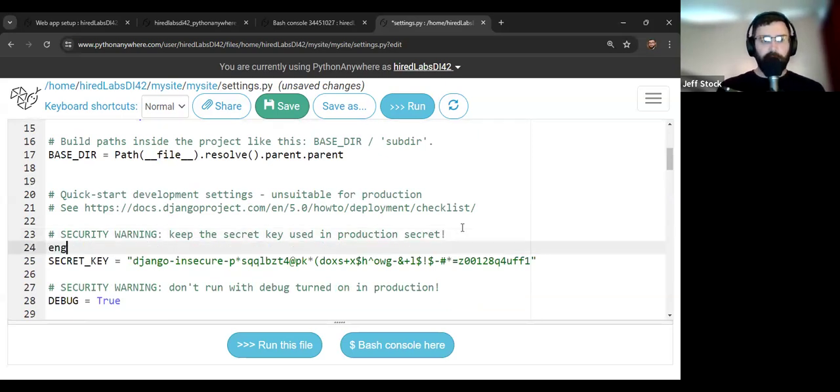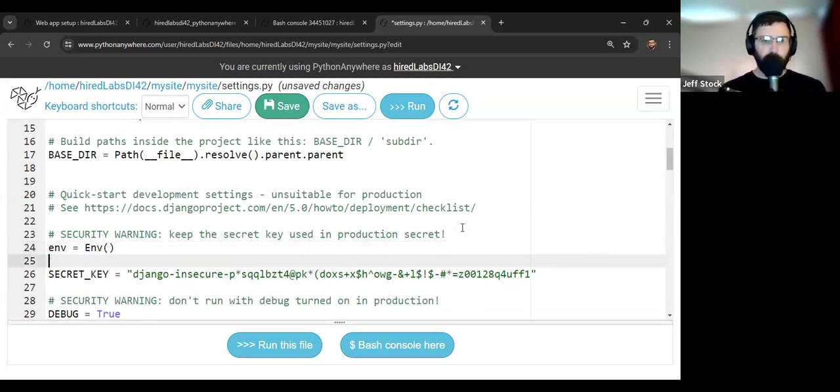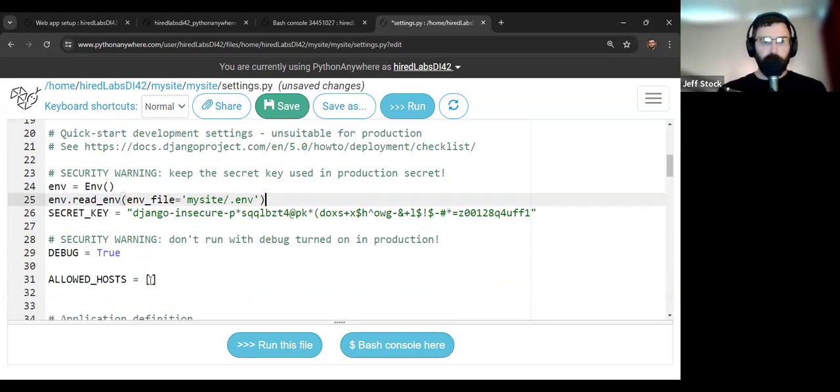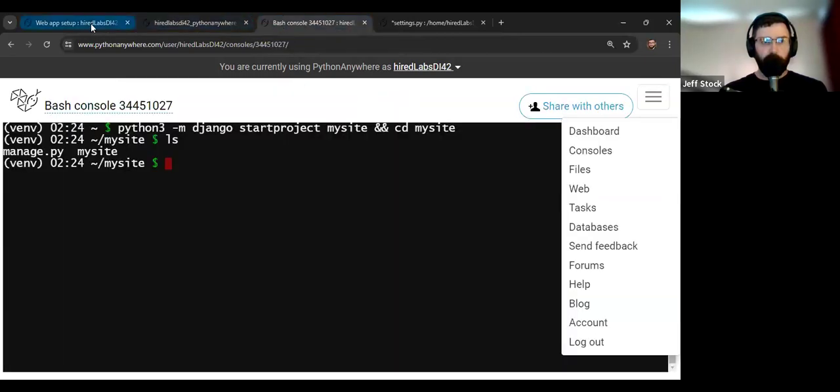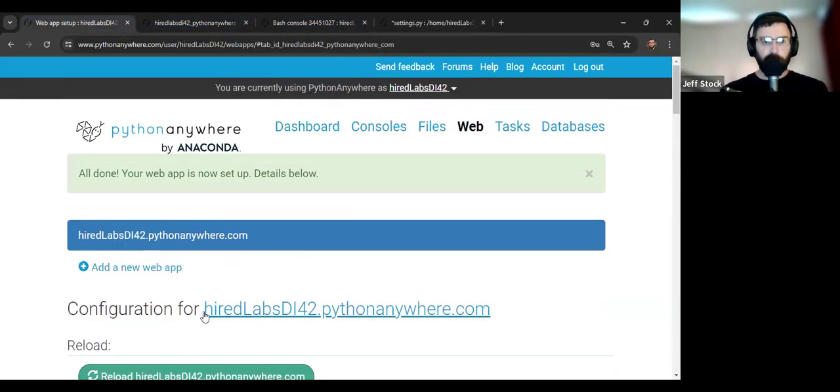Then we will instantiate our class as capital Env parentheses, and then we will read our environment and say our env file keyword variable is the path to our .env file, which we will make shortly. I'm going to add my allowed hosts so that I don't end up copying and pasting over myself like I did before.